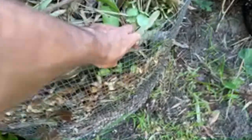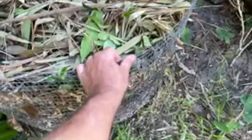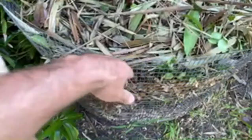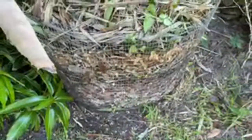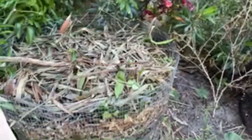So I just use this simple system. These are just coiled. I talk about these all the time, and I don't think it's because I'm getting ready to put a third one in. I think this is revolutionary. I didn't invent it. It's such a simple approach. You just uncoil an animal wire spool that you get at any department store that sells animal wire, and start stacking stuff in there. And then when you need to flip the compost, turn it over, because you want to do that eventually, just pull it off and put it somewhere new, and then just pitchfork it in. So it's really, really easy.